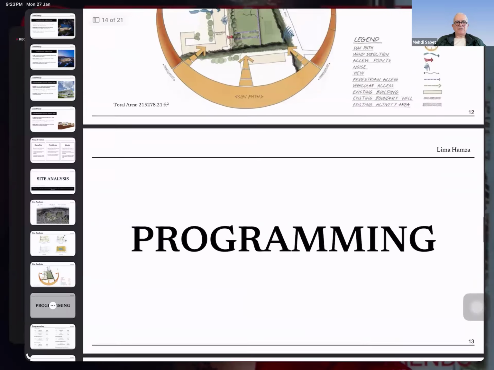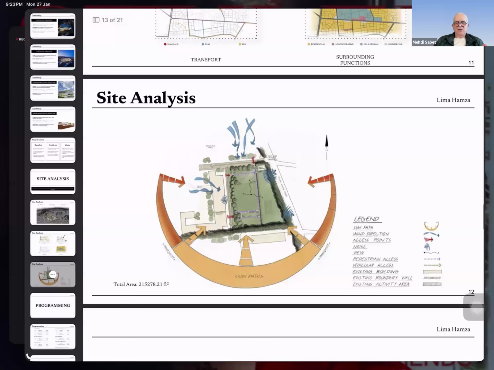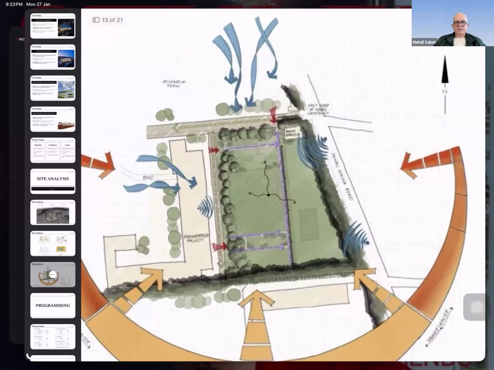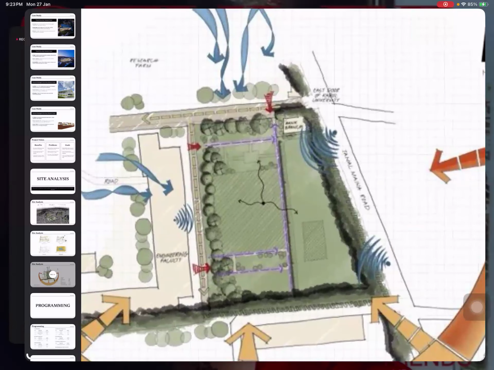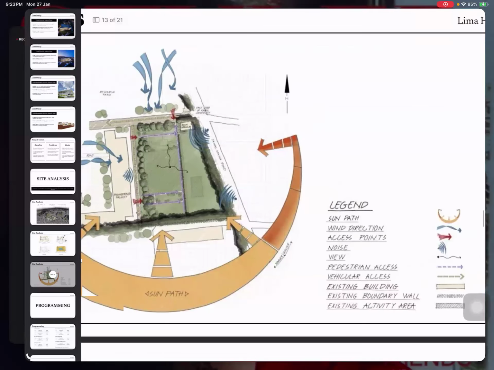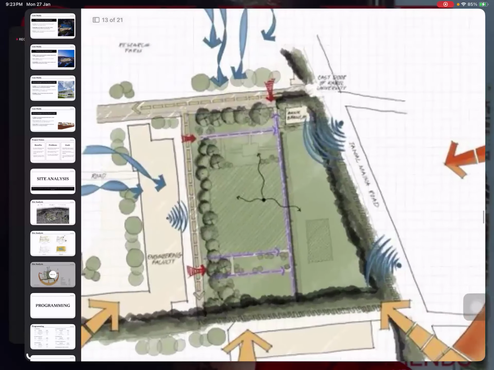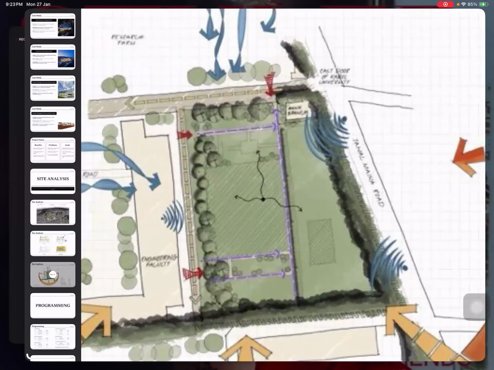Can you do me a favor? Can you go back to just your site plan? I'm just curious. I'm sorry to cut you off. What are those objects in the middle? Can you point out what they are in the middle of the field? Yeah, what are these? Okay. So as you have in the legend right here, I would explain it in here. This is the existing site, and the lines that I have, like the pattern, these are fields that are already used for some activities, for football and for basketball, and the greenery and everything we used to sit in here and study. So this is all for the sport, for the activity areas mostly.